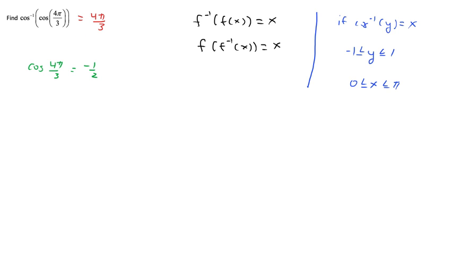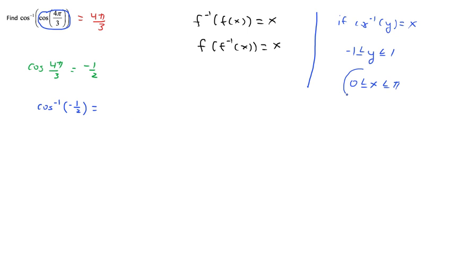So then the next question is, well, remember, this is equal to -1/2, so what is the cosine inverse of -1/2? And you're probably thinking, well, there's two places. Cosine is equal to -1/2 at 2 pi over 3 and 4 pi over 3. So does that mean I have two answers here? And actually we don't. You can only give one answer.